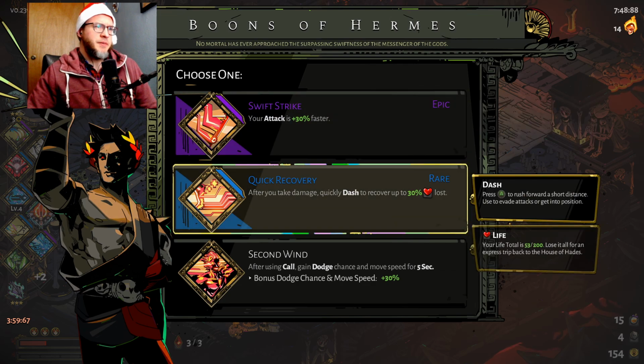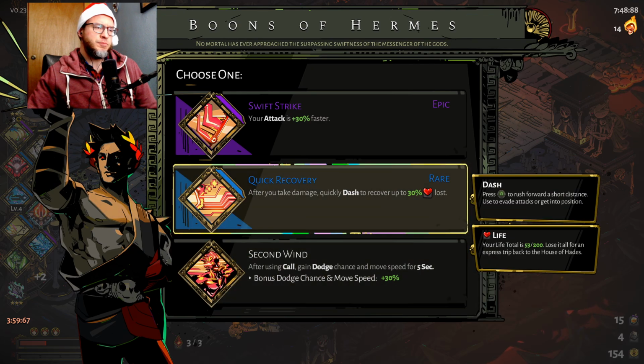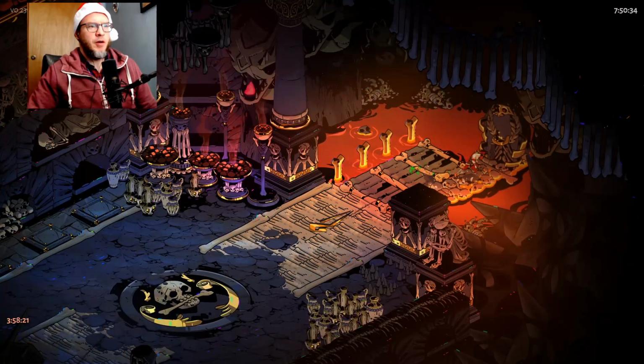I don't really care too much about Swift Strike, but Quick Recovery would be nice. So would Second Wind. We'll go Quick Recovery. All right, we're in the Hydra already.